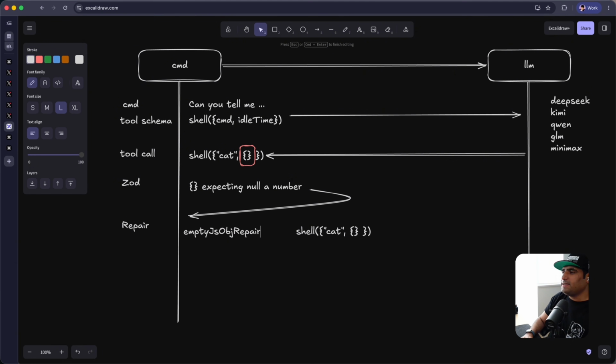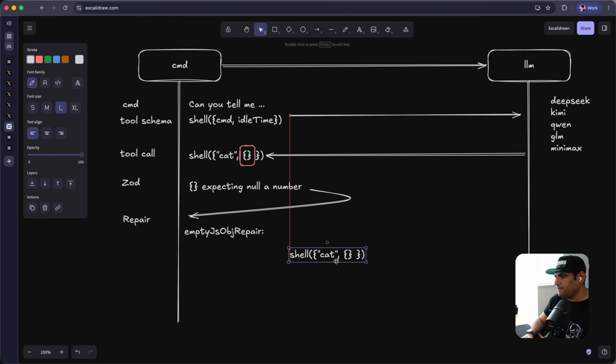Since we were expecting the idle time, and since there was a bug here, we can make a deterministic call here, and we can say, okay, the idle time could be something like, I don't know, 3000, right? And now this is what we have, and CMD will send back this as a tool result.